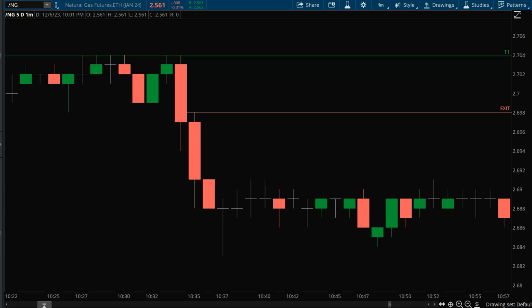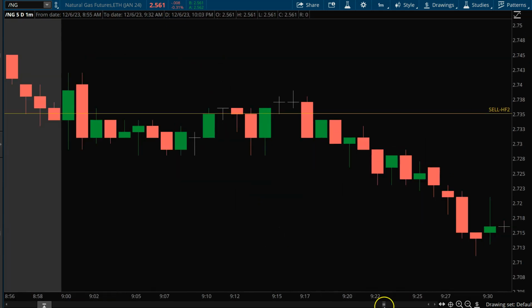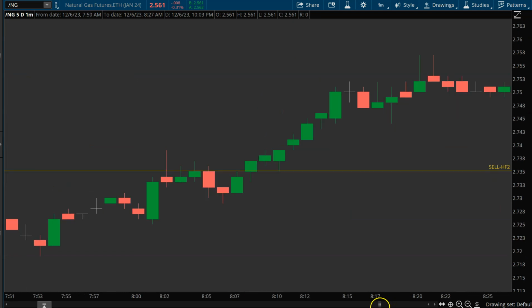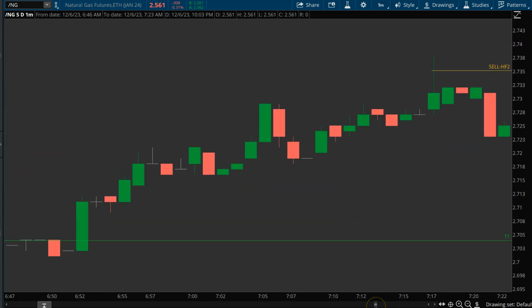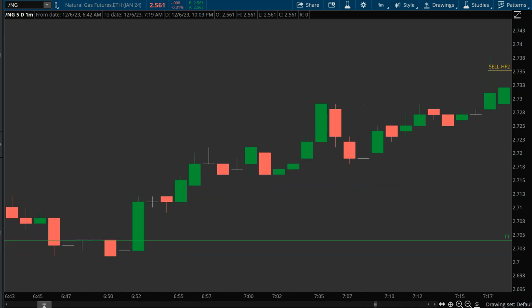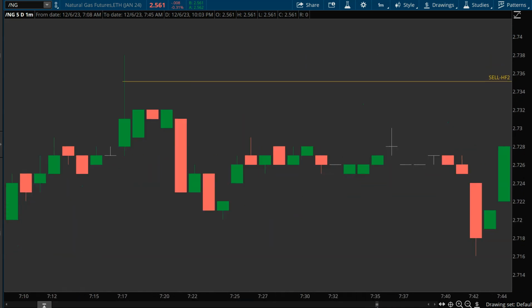And I'm going to carry this to the end of the month. So we started today, which is the 6th of December, and I went ahead and took a short on natural gas. I want to show you that because if you join us in the morning, the first 30 minutes is open to everybody, and then I move into Discord. I just so happen to have a trade today that came in early. So those that were with us in the morning saw this trade on natural gas, and I took a sell, and it was an HF2.